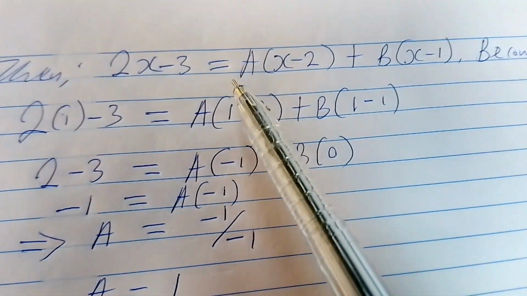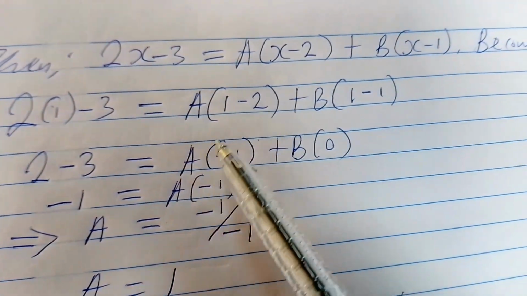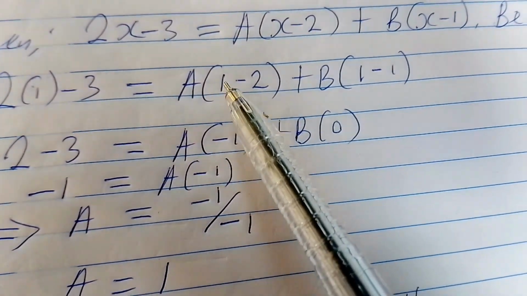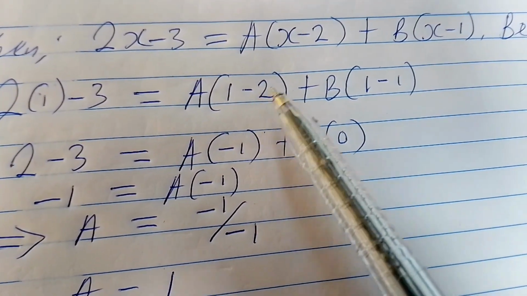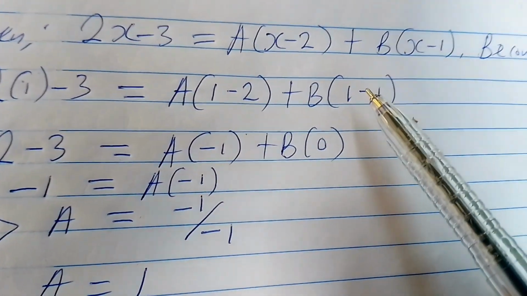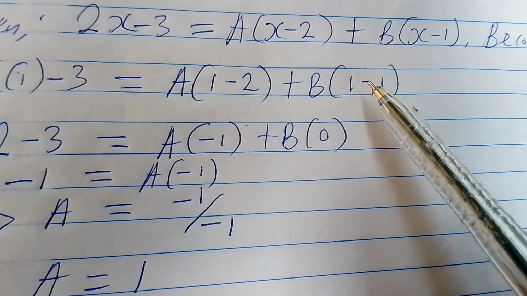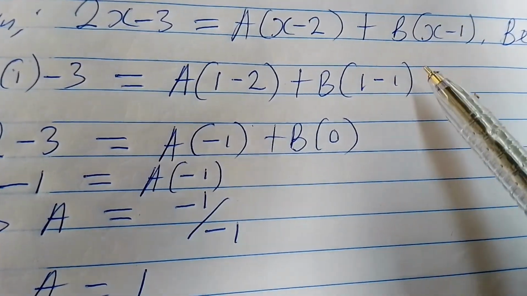On the right hand side, I have A bracket. Instead of putting x here, we put our 1 in place of x, because at this point x is equals to 1, right? That's why I put this 1 minus 2 bracket close plus the next thing we have here is B, right? Bracket 1. You are putting 1 in place of x. Let's say put 1 here minus, there was 1 here already. You put minus 1, you close the bracket.